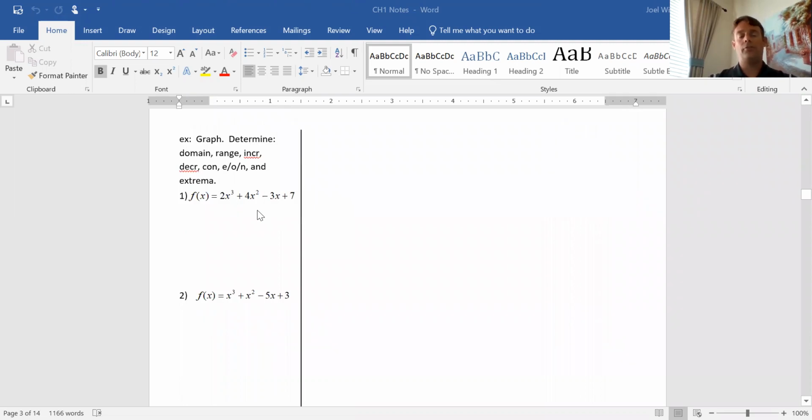Now, these graphs right here, I'm going to have to give you the graph. Eventually, you guys will know how to come up with the graph. In the second chapter, Ms. Hodge is going to teach you how to use your graphing calculators to figure out where all these points are on your calculator. But for the time being, I'm going to have to help you guys out here a little bit.